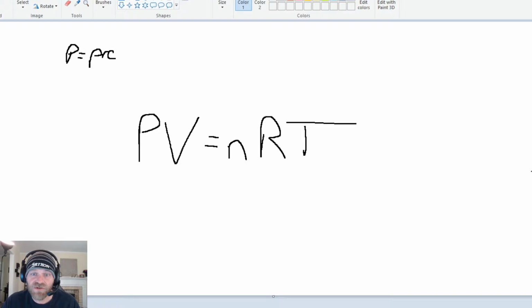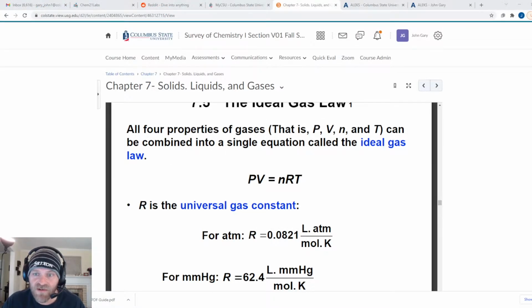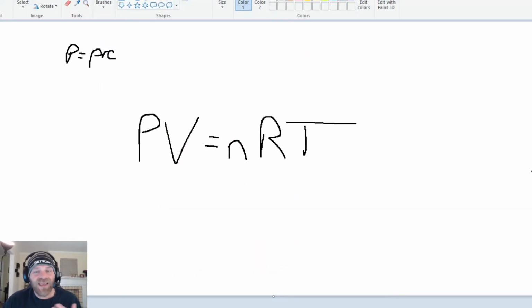Okay, so we got pressure, volume, N equals moles. R is a constant with its own units, right? Really crazy units, liter ATM per mole Kelvin. But that cancels out everything else that's there. That's how come it has all of those units, because we need it to cancel out everything else. All right. And then T is for temperature.